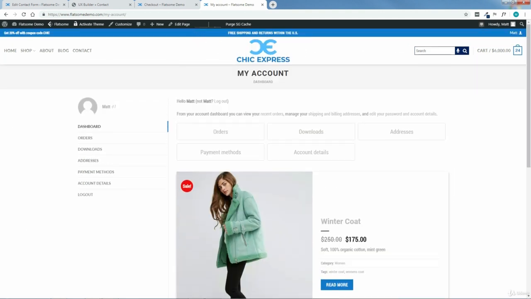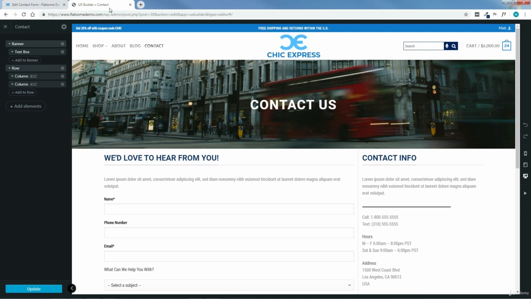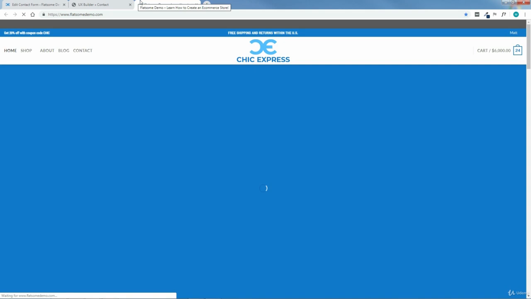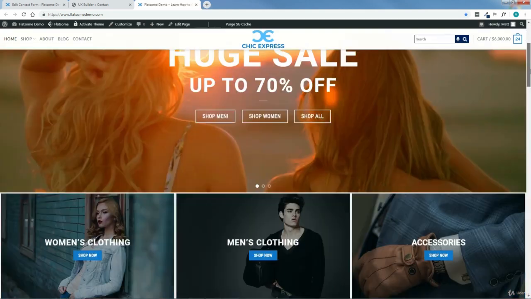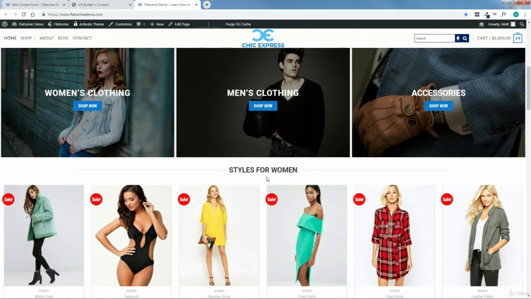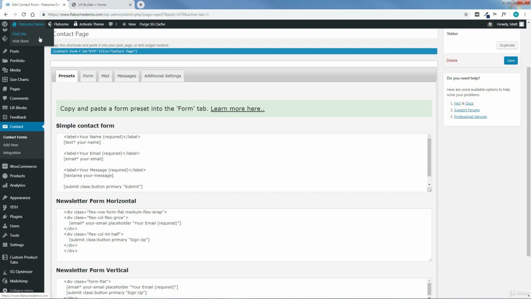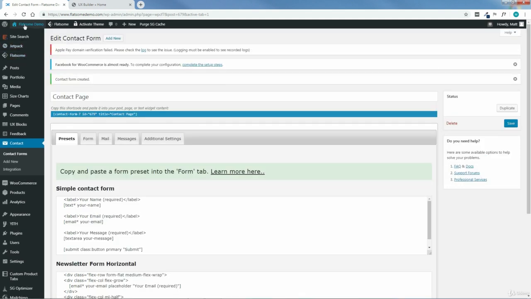So now what we're going to do is I want to show you how to add categories to your homepage. Okay guys, so we'll go back to the home page. I'm going to go ahead and close these tabs here. And we'll go over here, visit site. And let's say you want to just show categories on your homepage. That's kind of what I did here. These are all 3 of our categories. And real quick before I do that, let me show you how to link these buttons up to our shop pages. I'll go ahead and get rid of this tab, and I'm going to go back to the dashboard here.